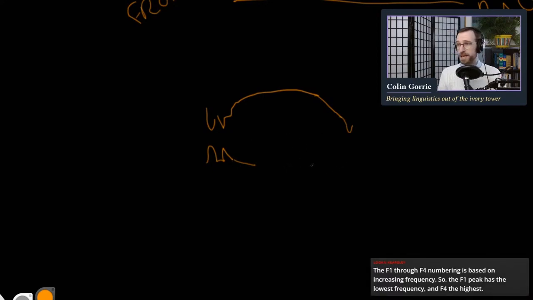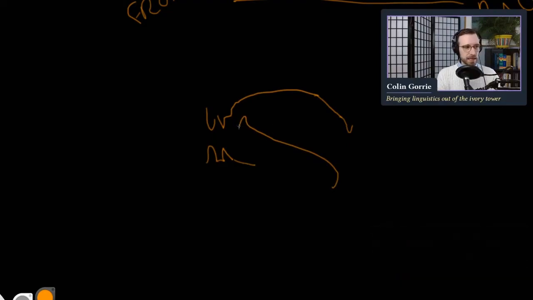So options for rhotacizing a vowel. One option is to take the tongue and pull it backwards a little bit, to sort of have the tongue in this place behind the alveolar ridge. I don't know if you want to see, but I have my tongue tip going a little bit back behind the alveolar ridge. There's another way to create this rhotacization, which is that you can bunch the tongue. So the tongue body can get all bunched up like here. Maybe let's make it even bigger.